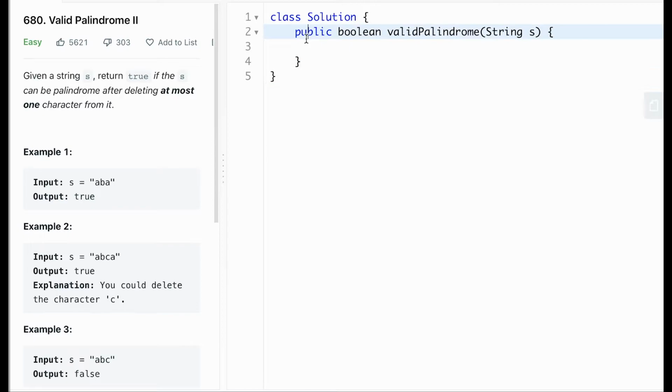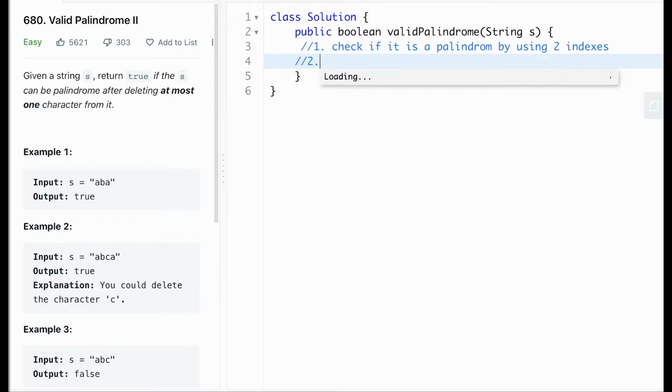So for this one, what we can do is first check if it is a palindrome by using two indexes, one from the front and one from the end. If they are equal, we keep incrementing and decrementing them so we can keep moving in.